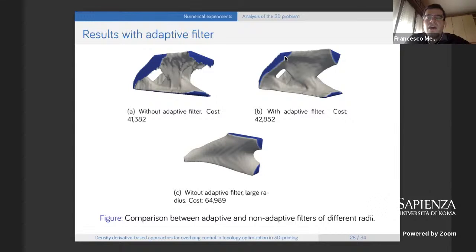If, on the other hand, we used everywhere, at every iteration, and without any adaptiveness, a large filter radius in the entire design, we would obtain this design in the bottom right part of the figure, which has a much higher cost. In particular, when I'm saying large filter radius, I mean that the filter radius, which is here used everywhere, is used in the adaptive filter only where and when it is needed. So these are basically linked by the maximum filter radius which is used, but with very different results.